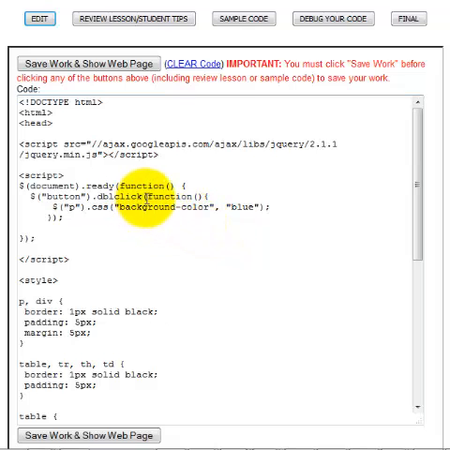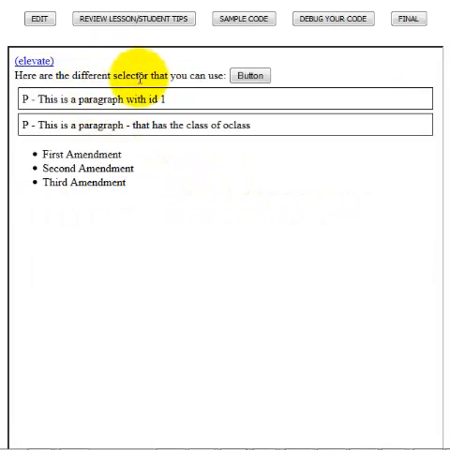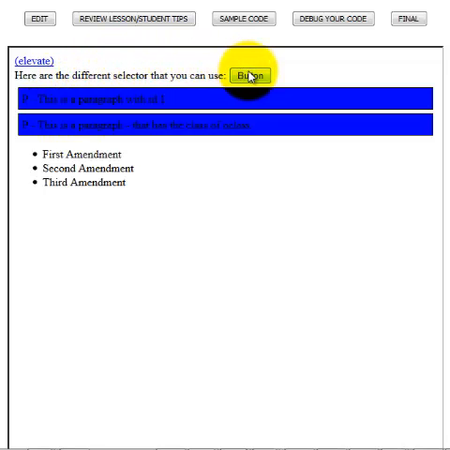It's no big deal. I'm going to show you multiple things, but another one that we're going to do is mouse over. That's like in style. Remember how we have that colon hover, which can change the style if it's hovering over it, but that's only if you're hovering over a specific element. So we're going to use JavaScript, or jQuery in this case, to hover over the button, and when we hover over the button, it's going to change the color of these two paragraphs, right? But you see, it's actually not hovering, it's mouse over. So when I have mouse over, it changes it to blue, but it leaves it blue.